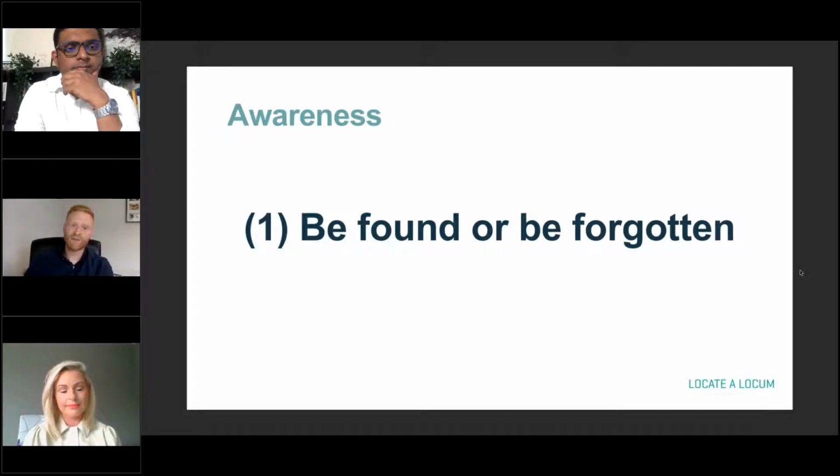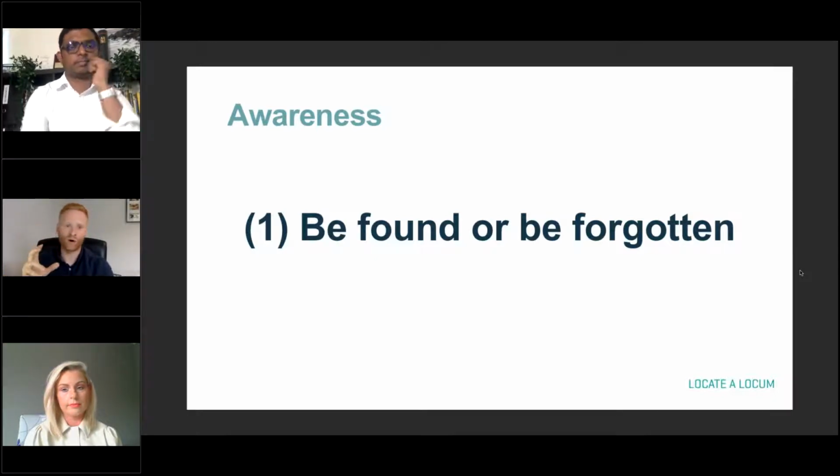It's very basic. If you can't be found online these days, then you're less likely to have occupancy in your care home. You need to have a presence online, and that presence can be in the form of many things, which I'm going to talk about throughout the presentation. I've looked at directories of care homes, and I've compared 10 care homes, and the ones that have pictures, the ones that have reviews, the ones that I can find and look around easily, are the ones that I would consider going to even visit. So if you don't have that, it's a real simple thing to do. If you don't have that and people aren't aware of you and they can't find you online, then you're going to be forgotten, unfortunately. So that will be the takeaway from this stage: be found or be forgotten.